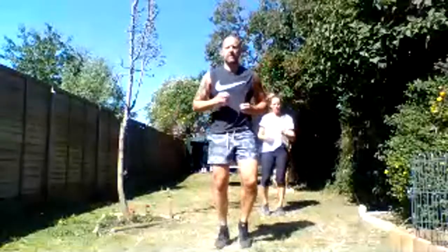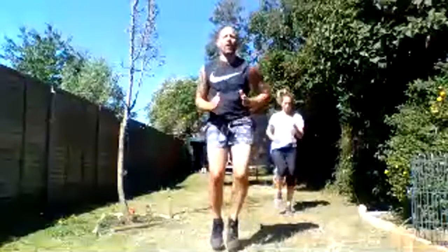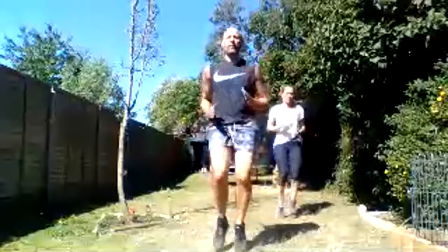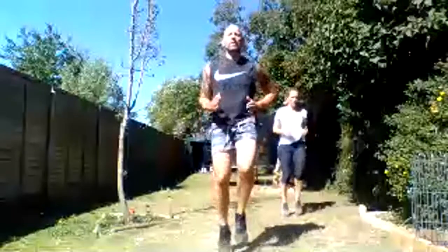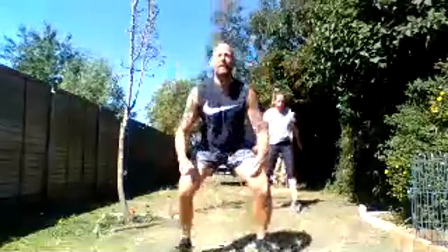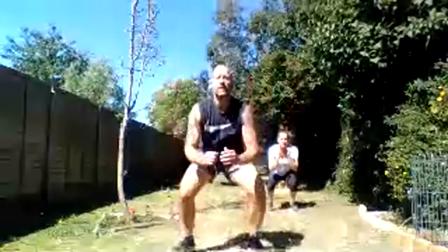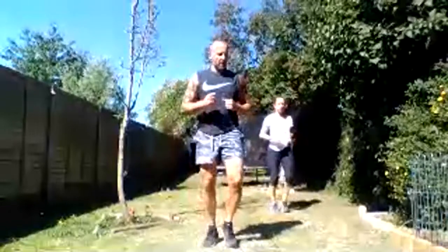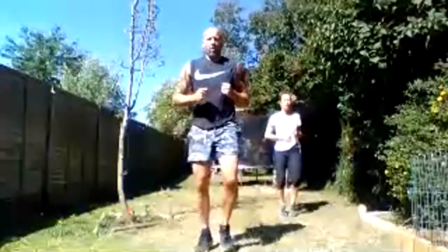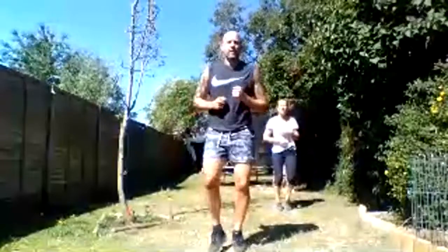Get ready for your sprint. It's coming in 3, 2, and 1, and 10, 9, 8, 7, 6, 5, 4, 3, 2, and 1. 10 squat jumps. 10, 9, 8, 7, 6, 5, 4, 3, 2, and 1. Jog it off. Jog, get that breath in. Jog, jog, jog. Remember, 1 foot touching only.